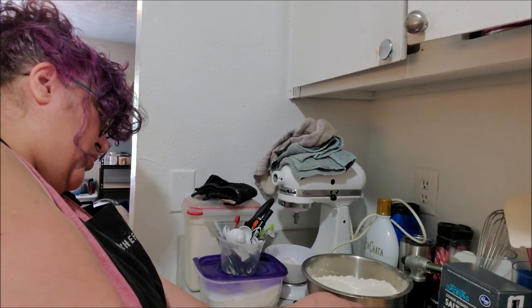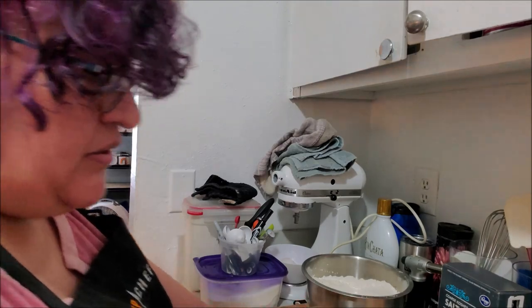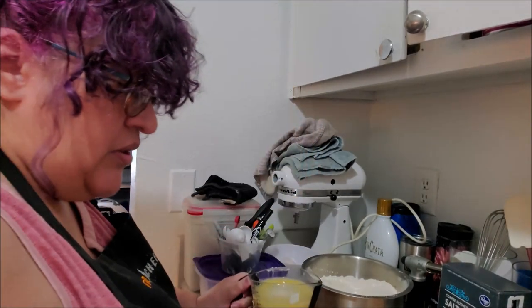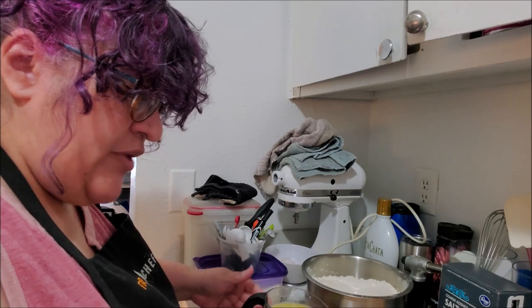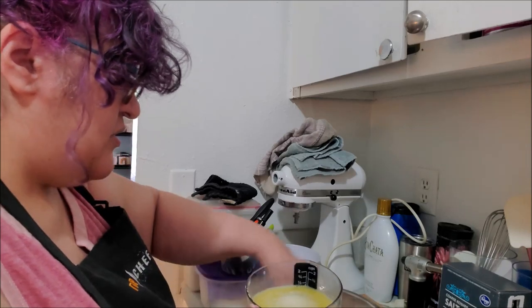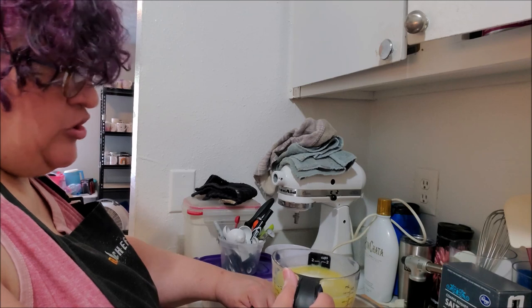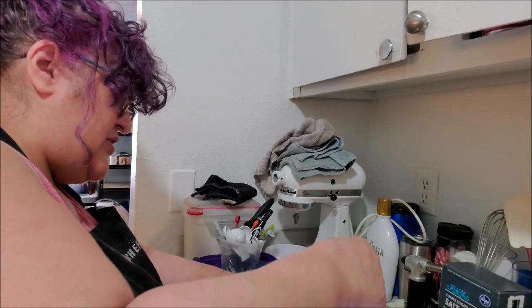Okay, so I'm trying to get this yolk and this white all beat in. So that's what it looks like, all beaten in. Light and yellow and lemony. All right, so we've done that, and now we're supposed to gradually add the flour and stuff, but we're just going to make a little hole. We are doing some things not according to recipe. We're just going to go ahead and get this in here.